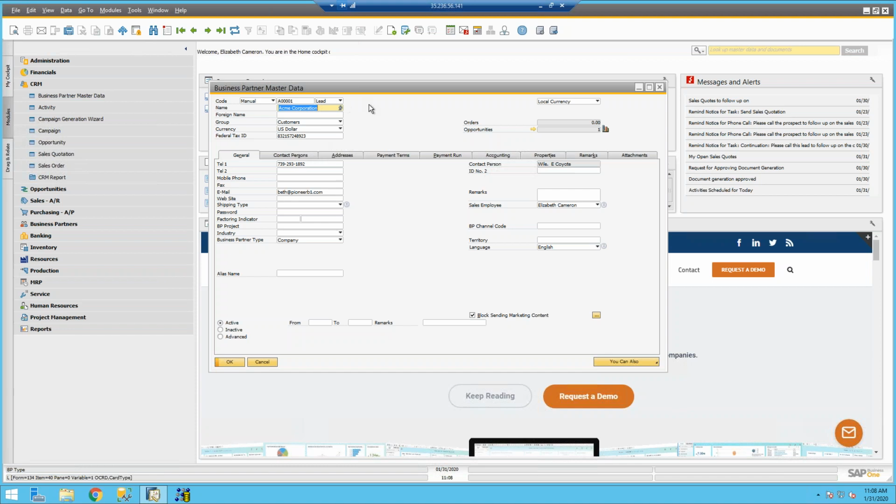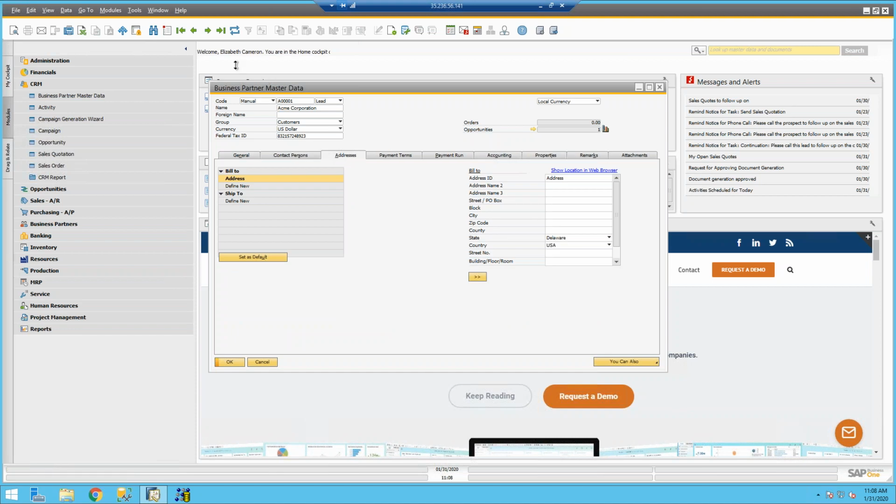The other nice tip is that when you convert a lead to a customer, you don't have to re-enter anything, removing manual data entry. There's no re-entering of the record. All of that lead information, all of their history, and all of the documents you've entered for them will follow through when you create them as a customer. So it keeps a cohesive record as it goes from lead to customer.